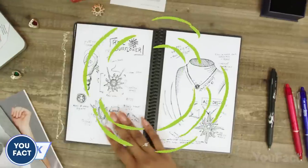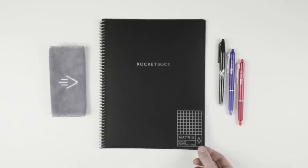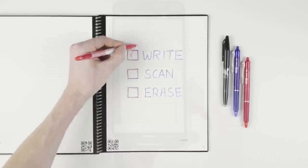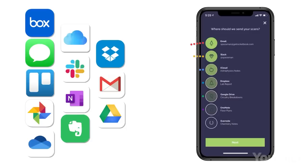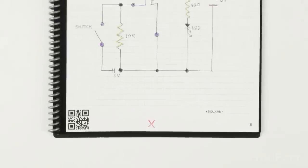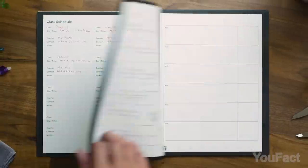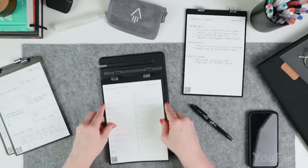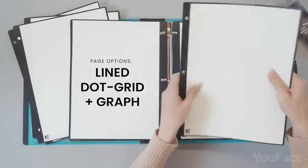All subjects and all years of study in one notebook. This notebook has 40 pages and four dividers. But when the page is full, scan it, then just wipe everything down. The text is already on your cloud service. You need a planner? Here it is with 13 page types to track your academic activity. Need something smaller? Here's a pad and a pocket-sized version. Need more pages? Rocketbook is easy to refill.